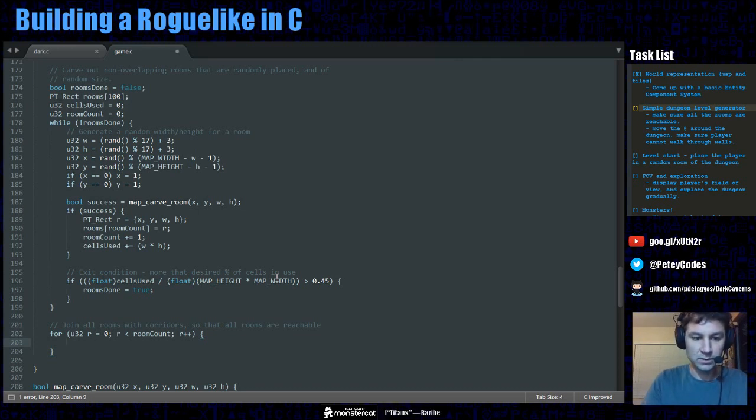So what we're going to want to do is grab the rectangle for our first room. I guess we could just do this. Let's just start at 1.